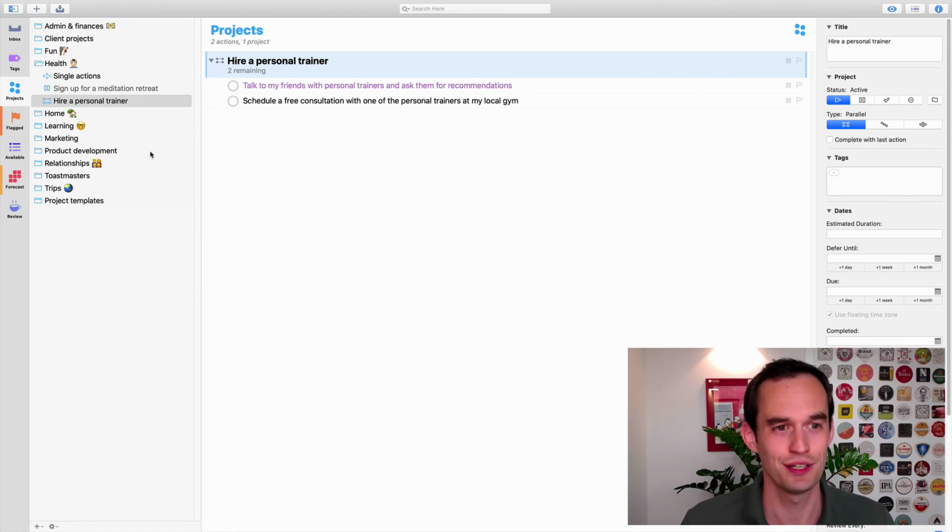Those projects go inside your OmniFocus. Those projects have tasks. You're going to work through those tasks, complete the projects, and that's what's going to help you make progress towards your goals. So this is how you want to set it up. No need to organize it in separate folders. You know, if it's a health goal, put it under health. If it's a relationships goal, put it under relationships. So that's how I suggest you don't put your goals in OmniFocus, but how you should put projects that will help you achieve your goals in OmniFocus.